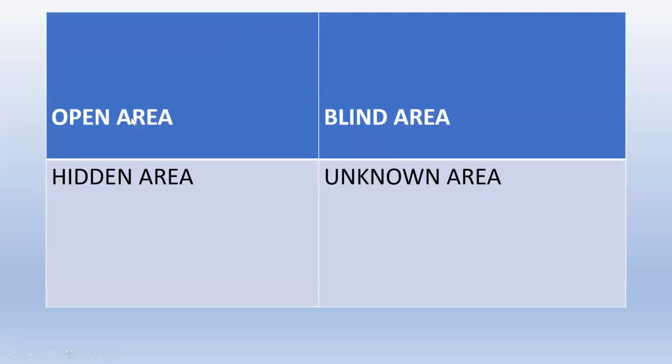So you know what is the open area, right? In the open window, what's happening is I know me, you know me. So I know my name, right? If I tell you, or when you start talking to me, you will understand what my name is. So open window means I know me, you know me. For example, I'm saying my name and you get to know my name and other information. Gradually, the size of the open window will increase. First, the size of the open area will be very small, but when we start to interact, automatically the size of the open area will increase, and that will be really helpful in some kinds of job or work.